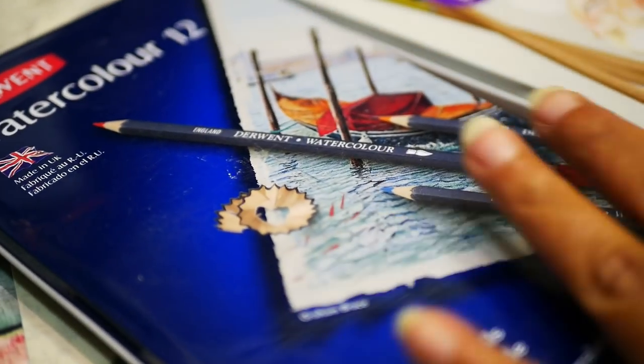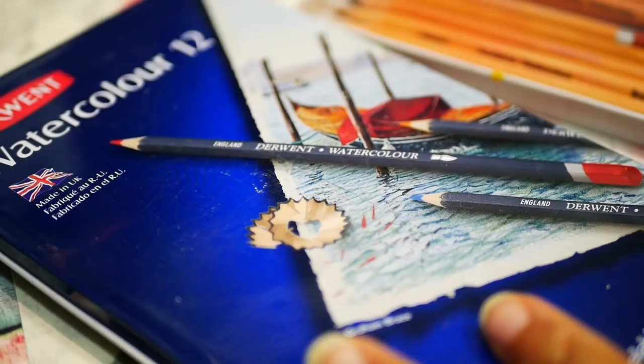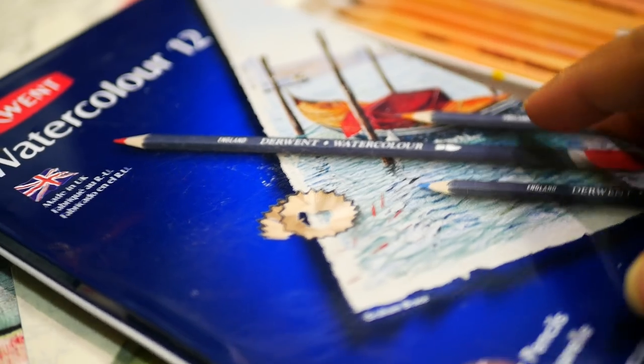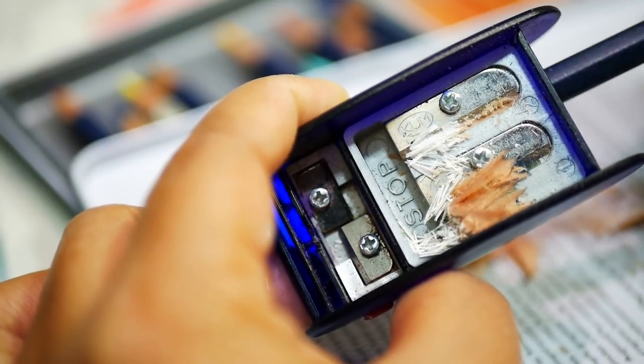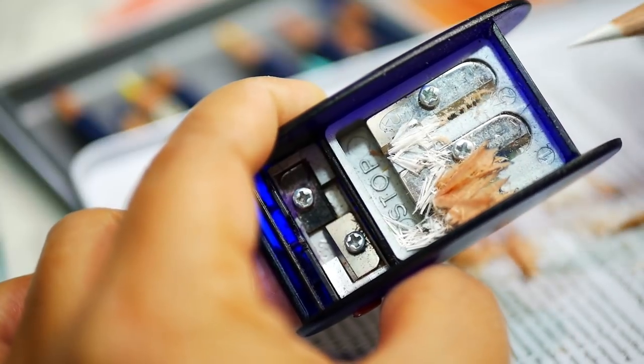Now the repaint process. After spraying the MSC twice, while waiting, I prepare the colors and paint tools. The colors that I use are chalk pastel colors and watercolor pencils. My trick is to sharpen the watercolor pencils as sharp as possible.